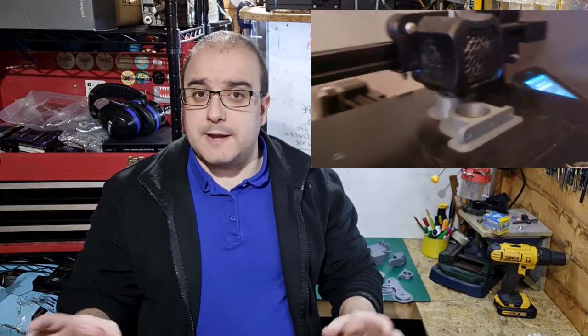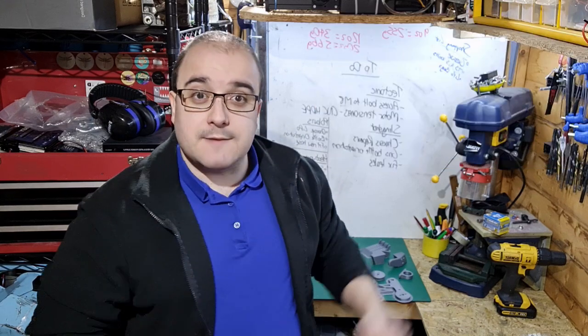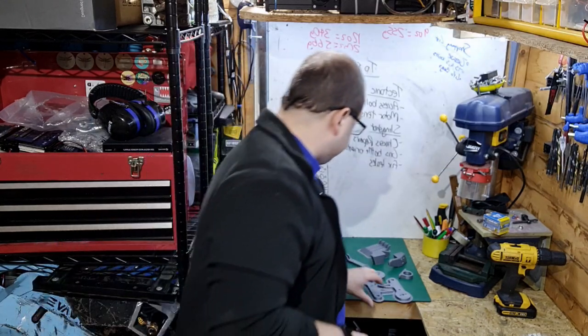Let's get this started. The first stage of the build for me is having a go at prototyping some of the key parts using the 3D printer. Now I've got two of the Creality Ender 3 V2 machines, great for printing in materials like PLA Plus. Also, I've been using a stock one and printing TPU with great results, so really recommend them, great machines for the price. Let's have a look at some parts that I've printed already.